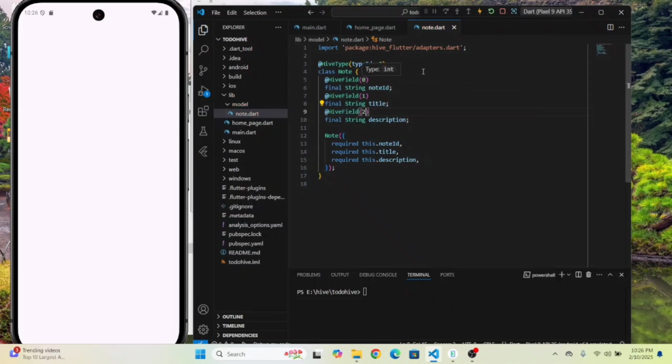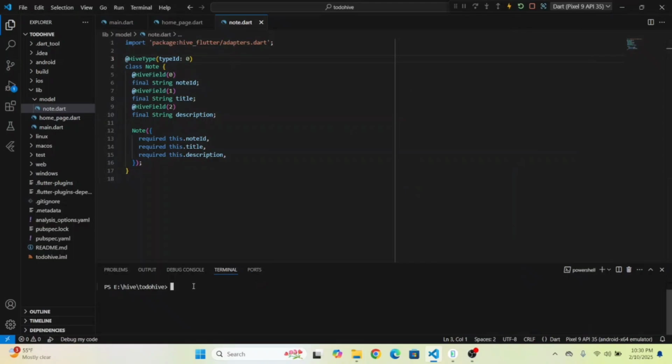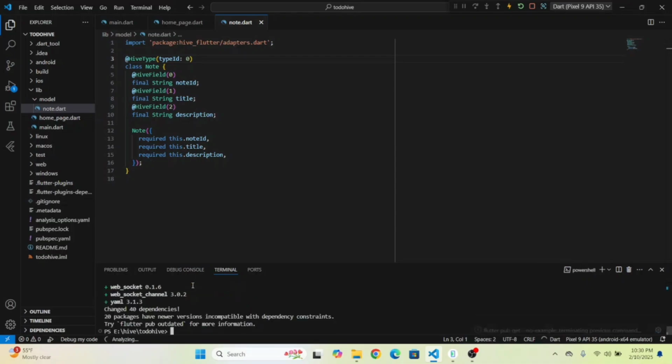Okay, it will be our field, and we have to import some packages also. Now we have to add some packages. Let's add first flutter pub add build_runner, this one. Now also we have to add hive_generator.